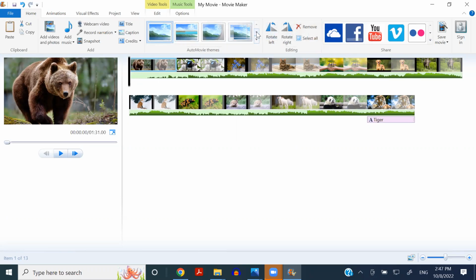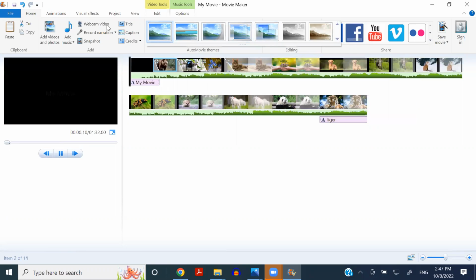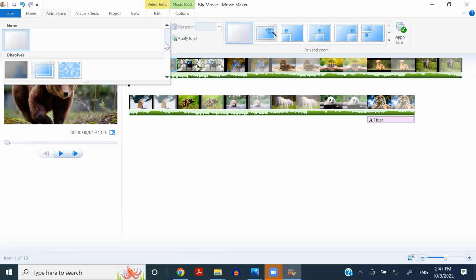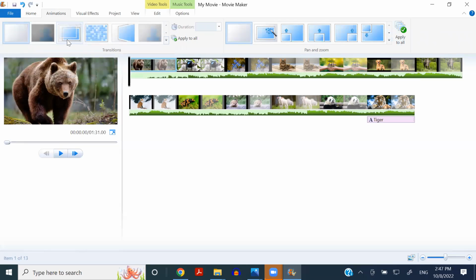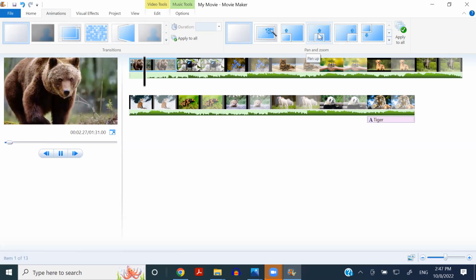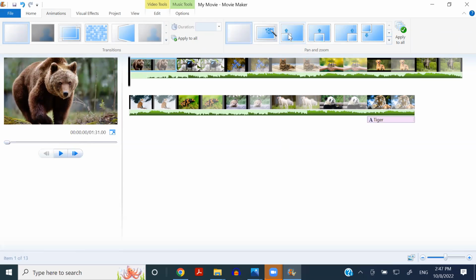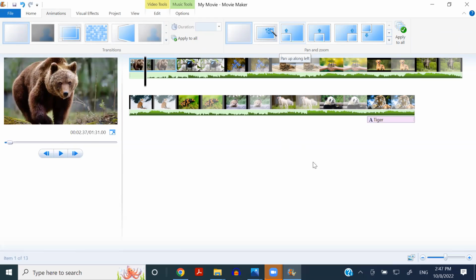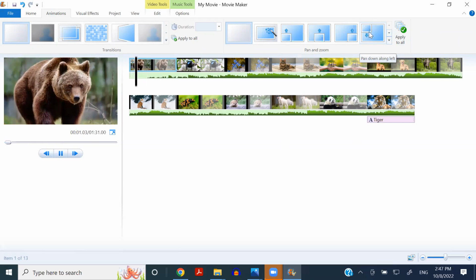As well as if you go for the animations, you can manage the video with different kinds of animations, right? So there are transition animations, as well as pan and zoom animations, which will give us different kinds of approaches, right?